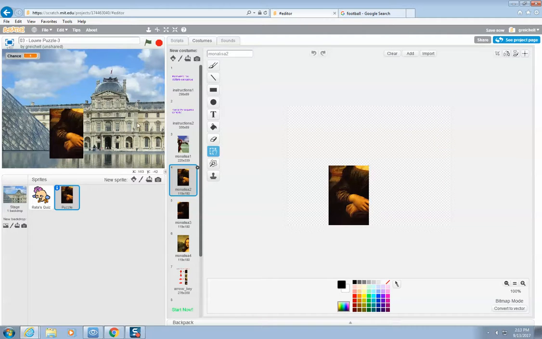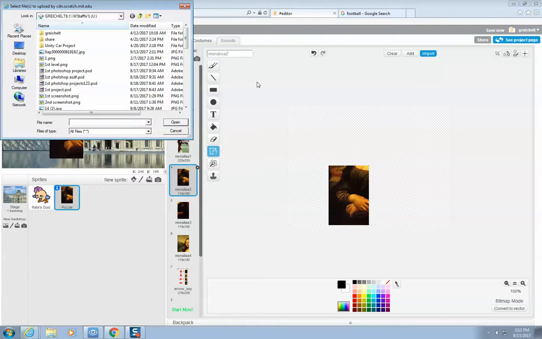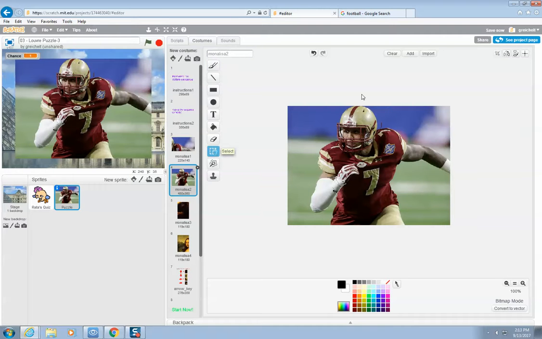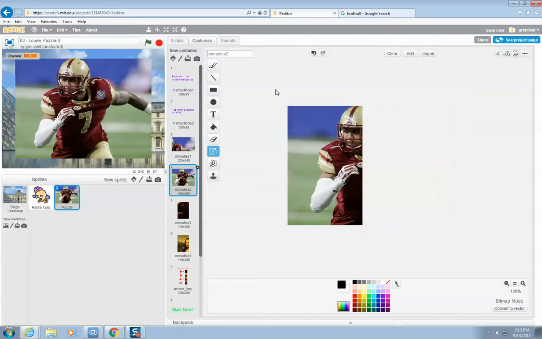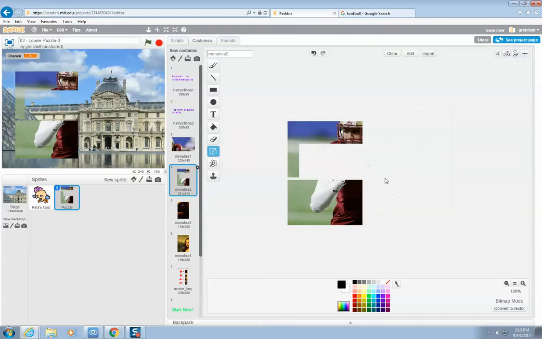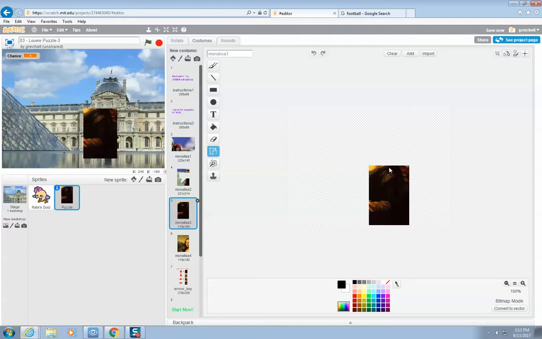Now this is the bottom corner image. Let's go back and make sure that's correct. Again, I import my one image in here. Okay, that looks good. Just give it a second to import. This is going to be the bottom part of the image. So I'm going to select the whole image, delete, and then select the top half of the image. Give it a second. Select the top half and delete that. Sometimes the Scratch photo editor is not the best. You just kind of got to work with it a little bit. Let me delete that.